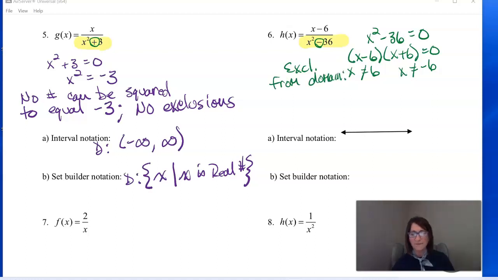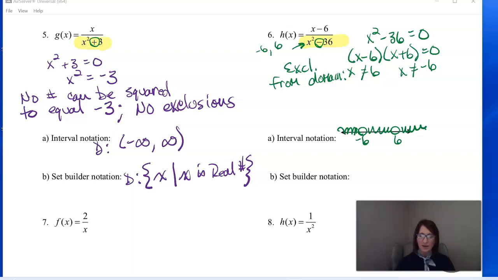Okay, so if I go ahead and plot, or plot's the wrong word, but put negative 6 and 6 and put circles for each of those numbers, shade around it, that means everything is included in our domain except for those two numbers. And the reason why those two numbers can't be there is if we substitute them in, either a negative 6 or a 6, and we square them, they'll give us a positive 36, which then creates a 0.